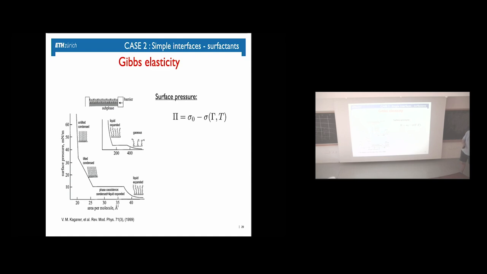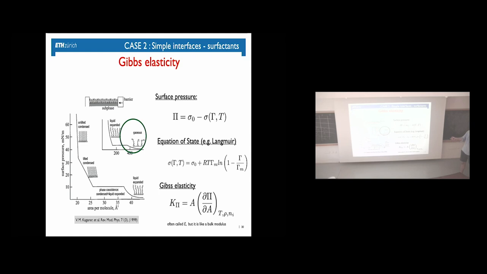But for example, if I'm in this gaseous state, instead of thinking about a tension, I can define a pressure, because I want to make this analogy with 3D systems bigger. So I define a surface pressure as the surface tension of the clean interface, pure water, minus the surface tension of the dirty interface. And so this is a positive way of looking at interactions between molecules. So it's a 2D pressure, units Pascal meter, and the changes in pressure with area give you a response.